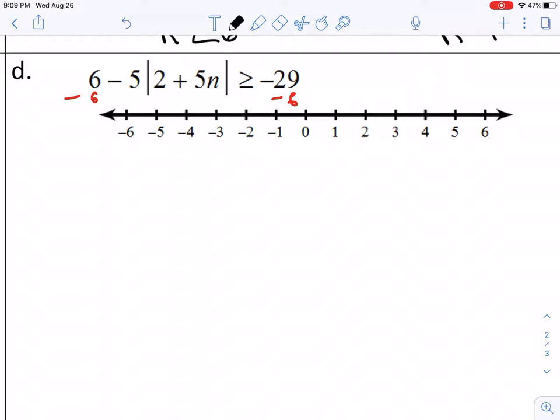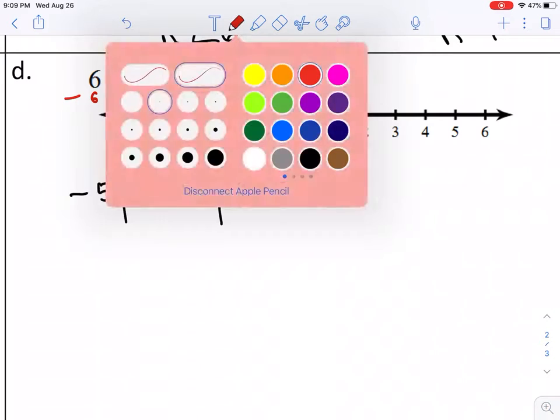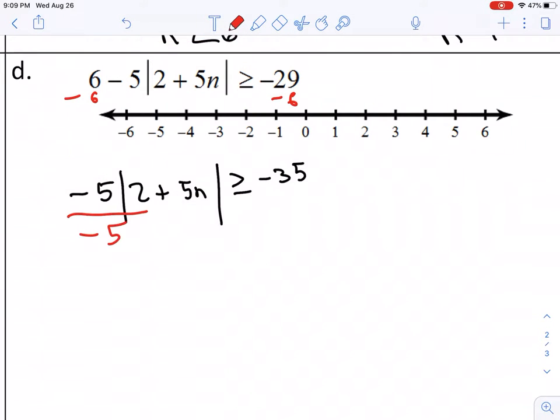All right, that's going to give us negative 35, less than or equal to... I'm just kind of working backwards following this. Negative 5. Don't forget your sign. If that's a negative 5, it's still a negative 5. All right, now I have to divide by that negative 5 on both sides to get my absolute value isolated, to get it by itself. If you notice, I divide by a negative on both sides, so my inequality has to flip. There are lots of little subtle rules. I wish we were in a classroom together to practice this. It would make it a little bit easier, but we're doing the best that we can.